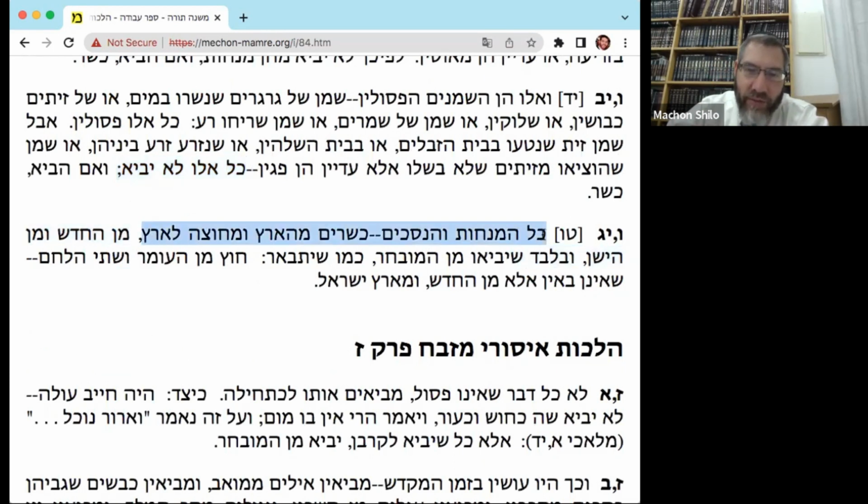All the meal offerings and the wine offerings, and by the way, including the olive oil, could come from within the land of Israel or outside the land of Israel. If you have really fine oil from some other country, that could also be used. Mina chadash, mina yashan, whether from the new crop or the old crop, right? Uvilvad sheyavi min ha'muvchar. He's not talking about here chadash and yashan, because there's an actual halacha that you are only supposed to bring menachos from the new crop after a certain point in the year, after Pesach, right? When you bring the Omer. He means, I think, vintage, something that's been in the storehouse for a while or not. There are certain standards of how old is too old. But it seems that even if something is technically old, but it's very high quality, it could still be used.